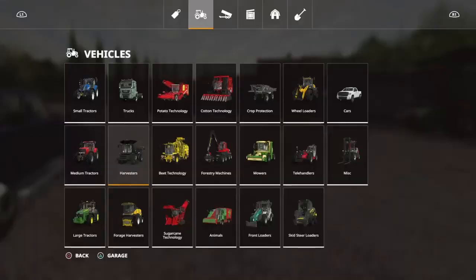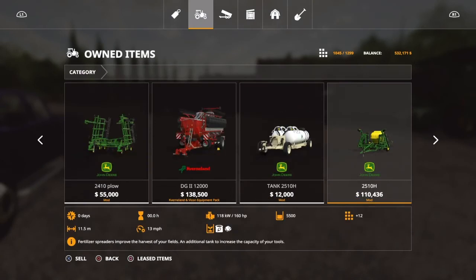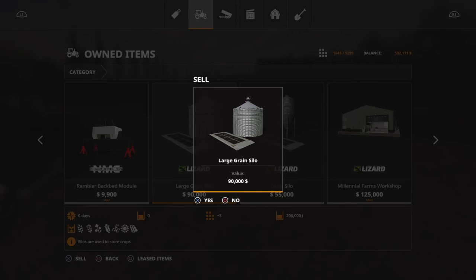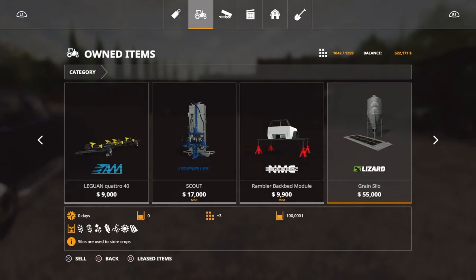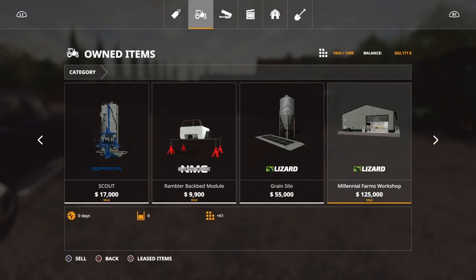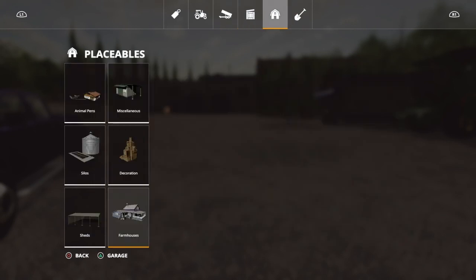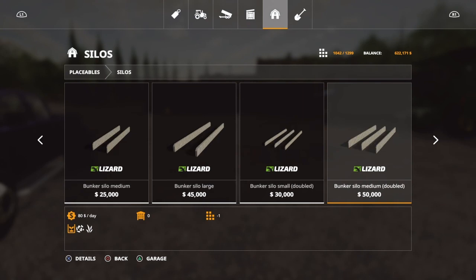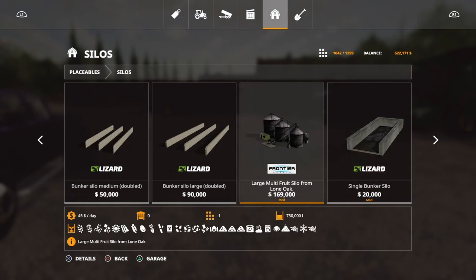This truck is awesome. On our farmyard there, I'm going to go and sell our grain silo. It is now sold. The reason for that is I want to put a different grain silo in. Now, nothing major, not something huge, because we don't need nothing huge.